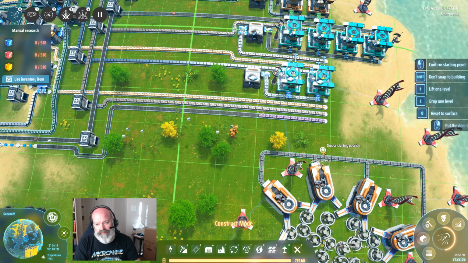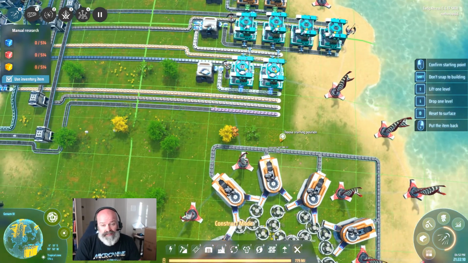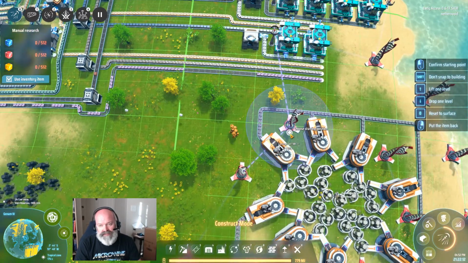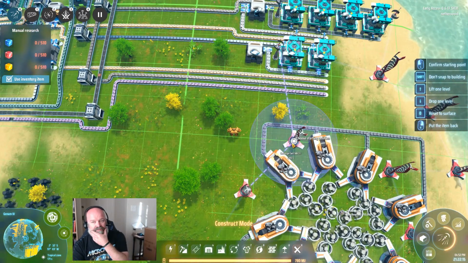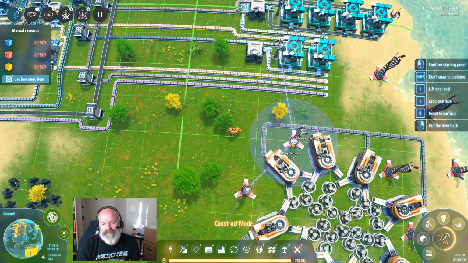1, 2, 3. Wow, we got really lucky. Actually, this is going to be titanium, so we actually are going to have a hard time with this. Because now we're running into this build. This is what I wanted to avoid. How are we going to do this?